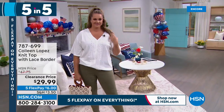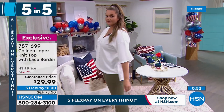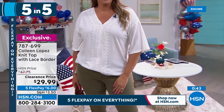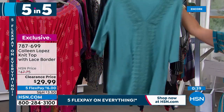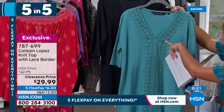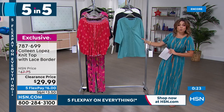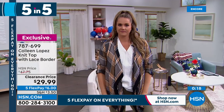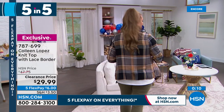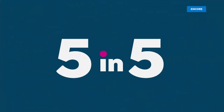We've got a really cute summertime top — a lightweight cotton blend knit: 73% cotton, 25% poly, 2% spandex, so you still get stretch. Nice longer sleeve hits right about the elbow. Three colors: white, tropical teal, and black. It's 28 inches in length, so you'll get great coverage. I love that V-neck with lace border design all the way down — so pretty. Super lightweight, machine wash and tumble dry. Originally $47 — and every single review on this top is a perfect five-star review.